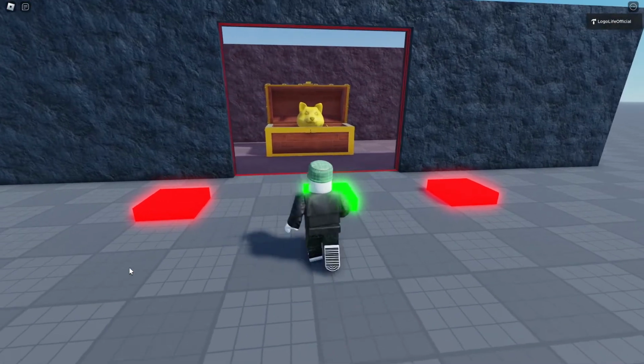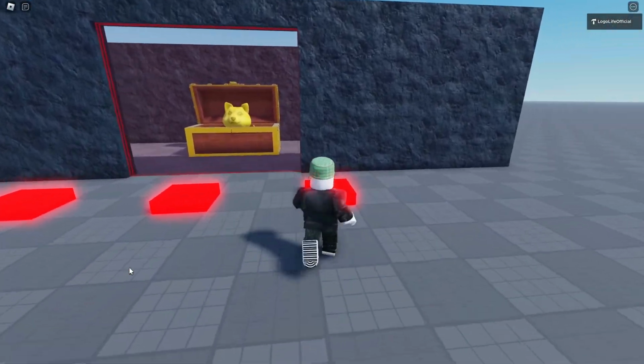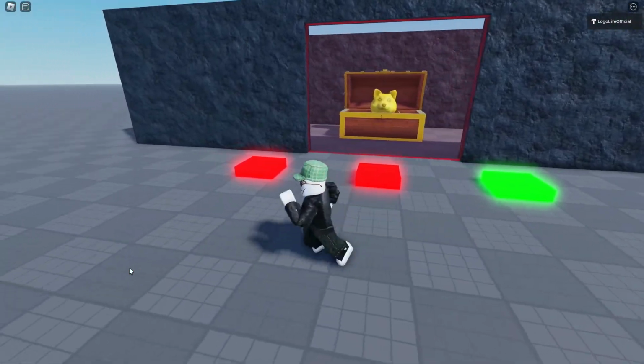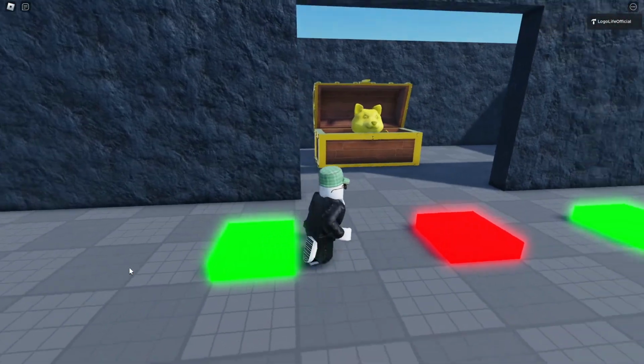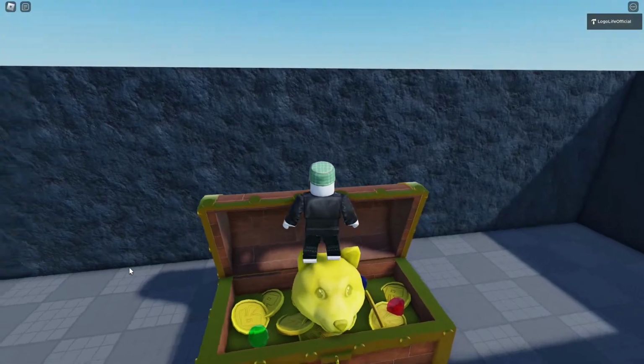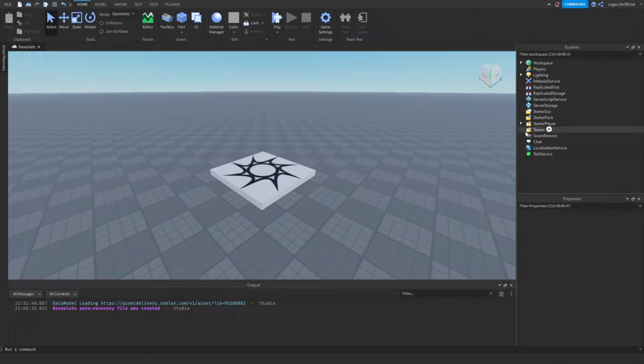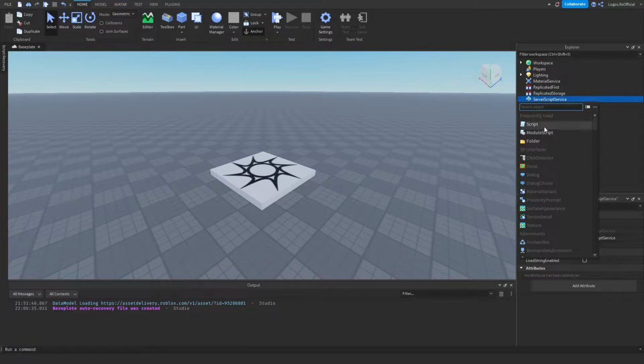In this video, we'll be taking a look at conditional statements, simple logic, and arithmetic operations. Then we'll build a simple passageway that opens when the given conditions are met. Let's get started. Alright, last time we learned about variables. Today we're going to perform some arithmetic operations on them. We'll do some if statements, and then we'll create a really cool passageway that unlocks when you get the secret combination. So let's get started by going to ServerScriptService, and then we'll add a script.